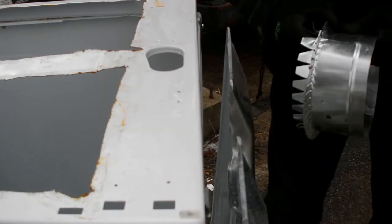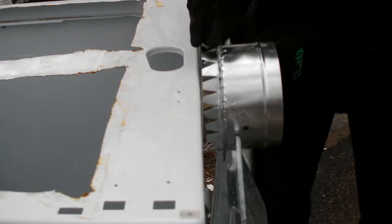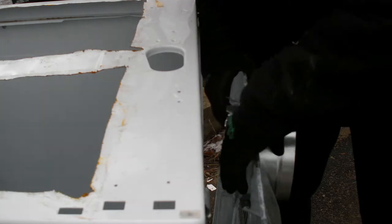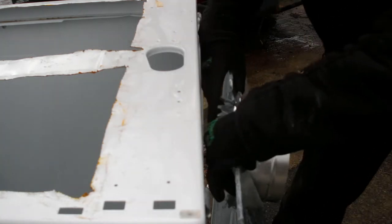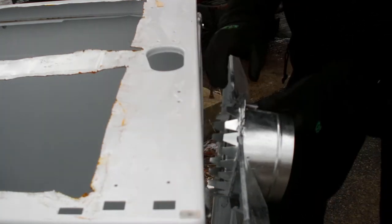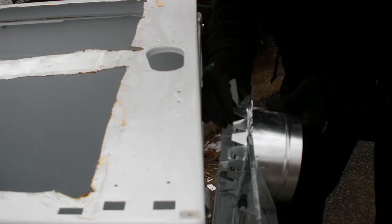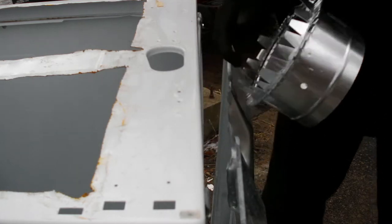All right, so what I'm gonna do is just slide this behind the hole now and get that collar all the way around. And then, just gonna fold these down for now.